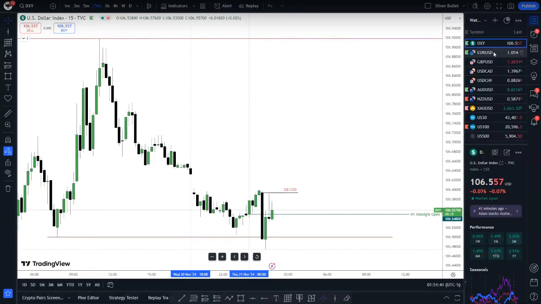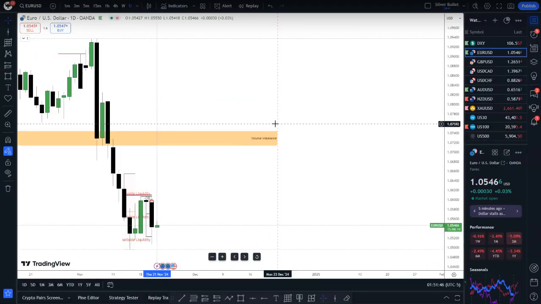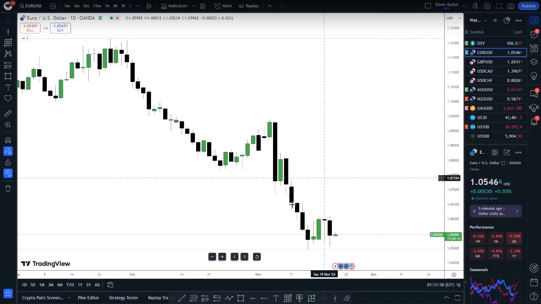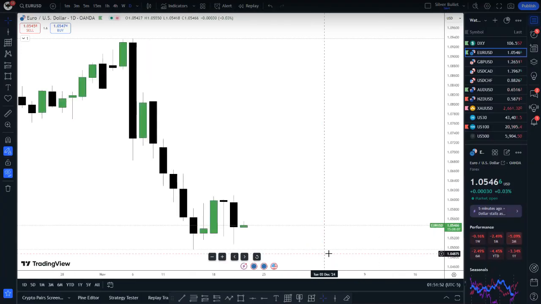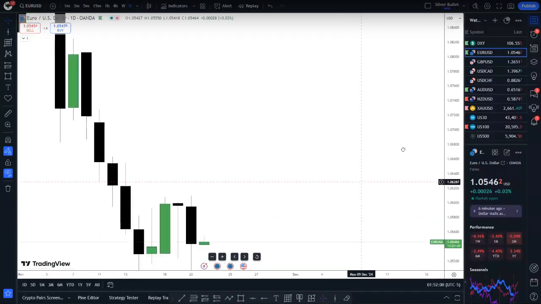Let's look at Euro now. Daily chart. On Euro, we were bearish yesterday. And yes, we got a bearish day as anticipated. But here's the key now. What about today? We approach it with the same methods. And here's something that I love so much about this. I'm going to show you.